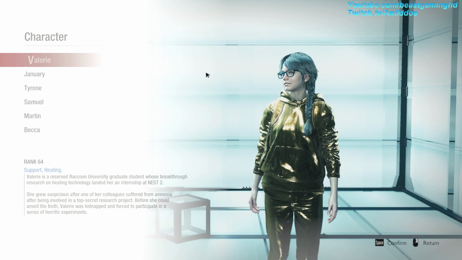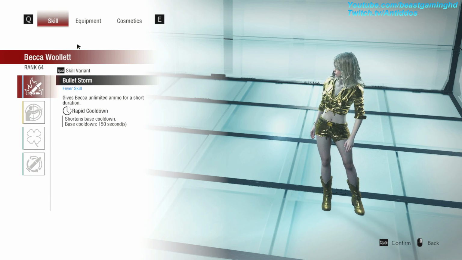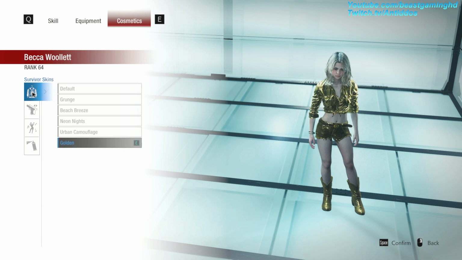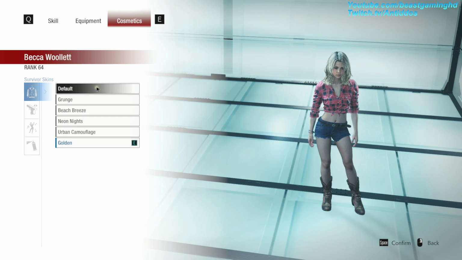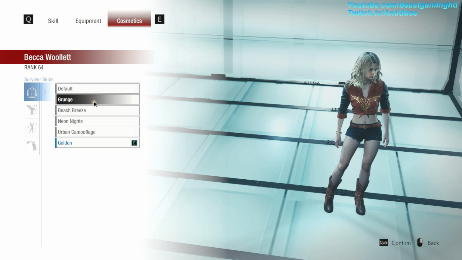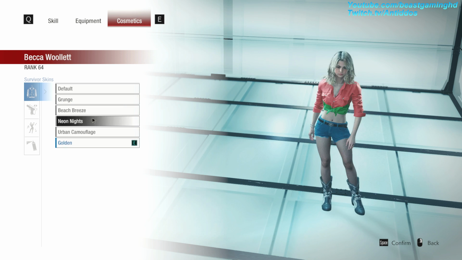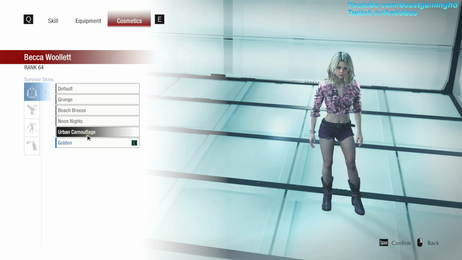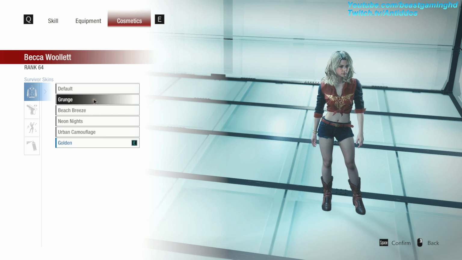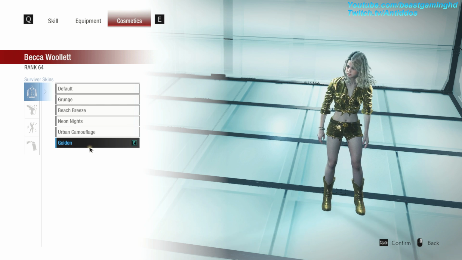Alright, let's go on to the next character. Let's go to Becca. So this is her gold cosmetic. It's the default. It's kind of like a Claire Resident Evil 2 costume here, but with like the wings on the front, as opposed to like the back. Maybe inspired by it.